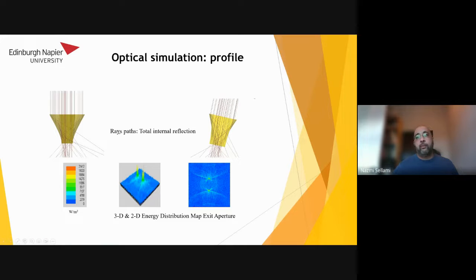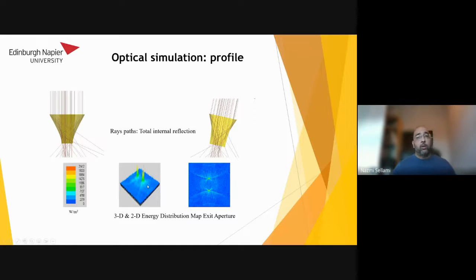So these are some of the results of the ray tracing software we used. Basically, we follow the sun rays while we optimize the reflection, and here we collect the amount of rays concentrated that will be focused on our solar cells. What we can see here is a 3D distribution map showing the different concentration distribution, which is one of the things that could be improved, and one of the areas of research we are working on, to see the effect of these high spots on the solar cells.